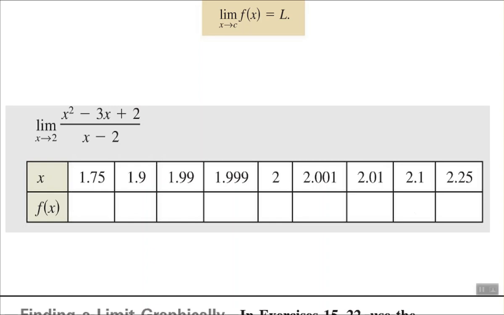Looking at this example, we're not going to look at both ends — we'll just go from 1.99 and 1.999 and so forth. As x approaches two, what we try to do is substitute that value in. But if we place 2 in there, we see in our denominator we have 2 minus 2, which is 0, and that would make it undefined at that point. So if we substitute 1.99 in for x in x squared minus 3x plus 2 over x minus 2, we end up with about 0.99. If we place 1.999 in, we end up with 0.999.